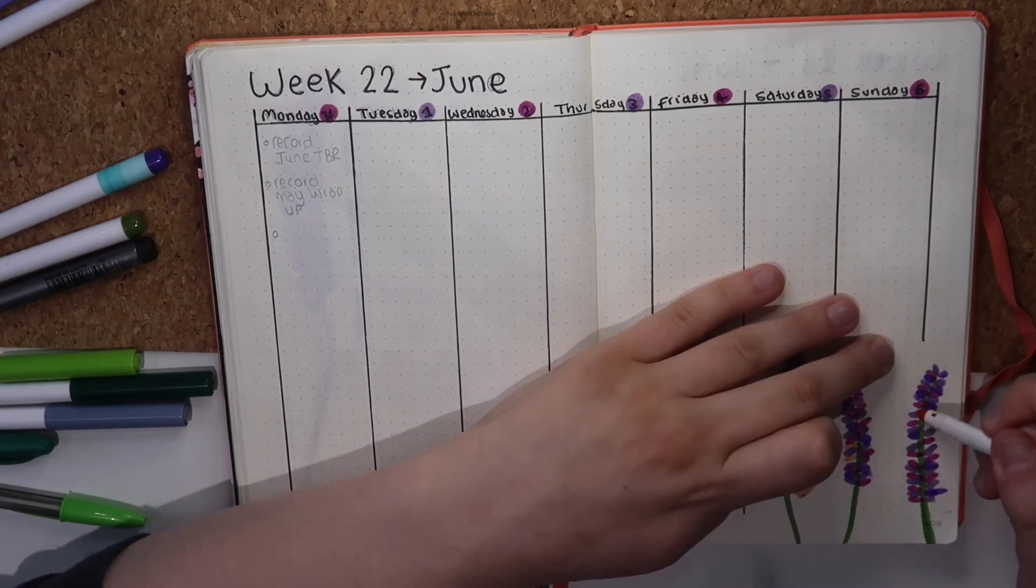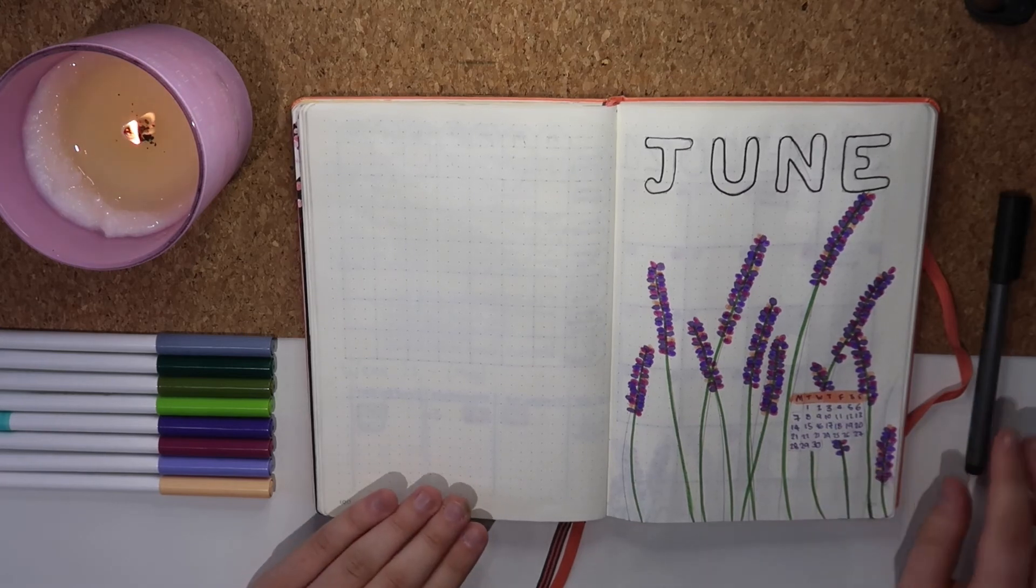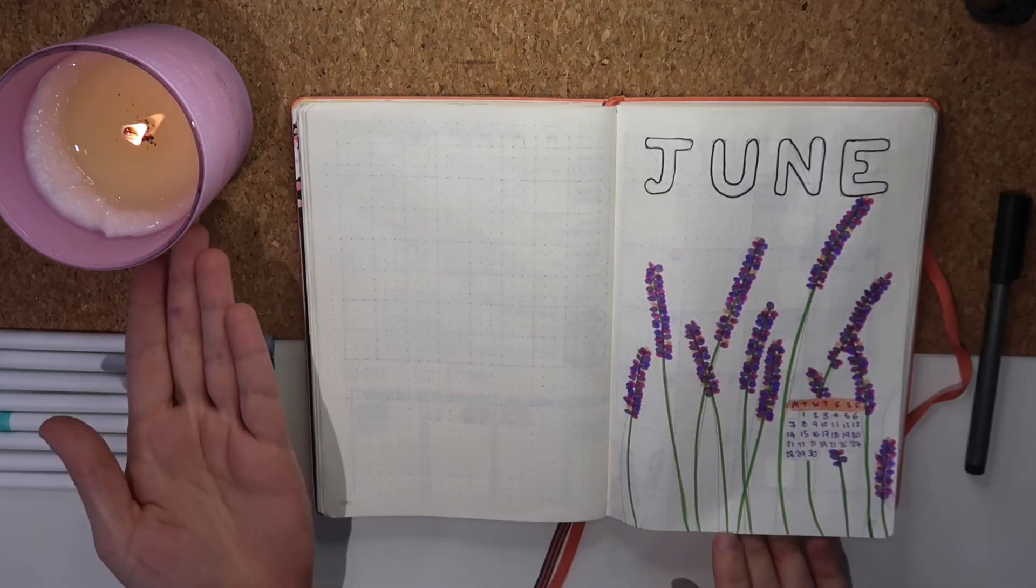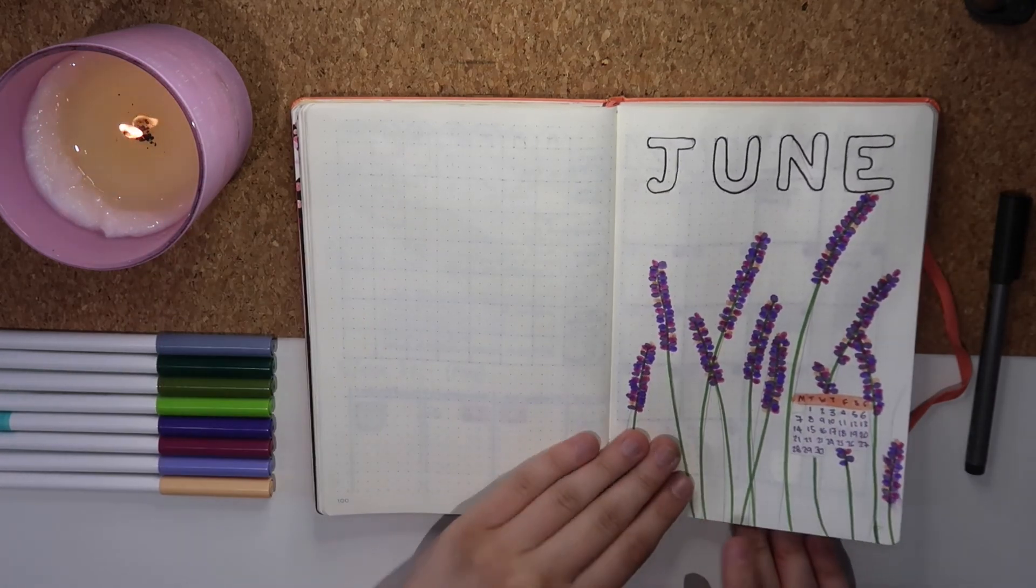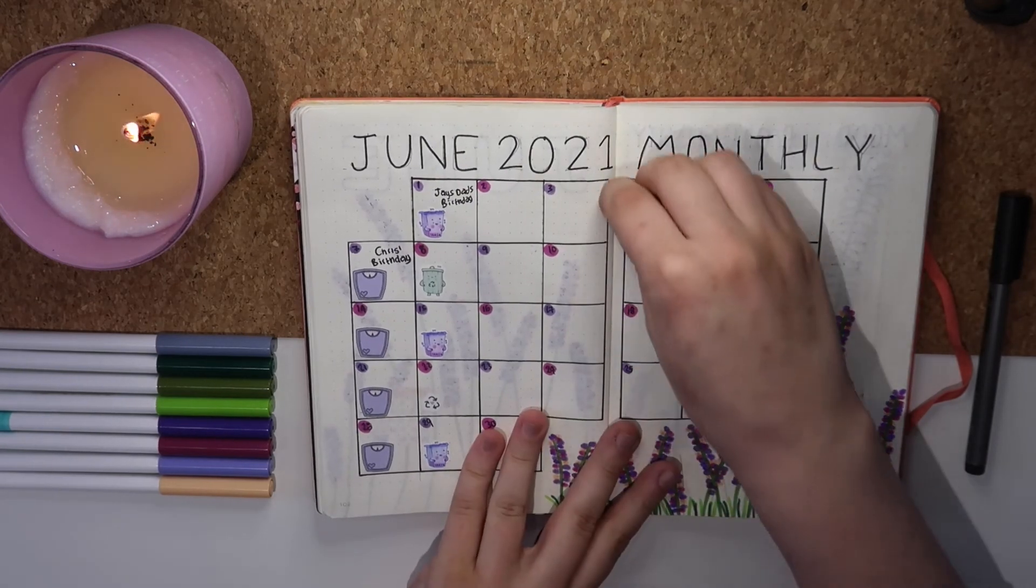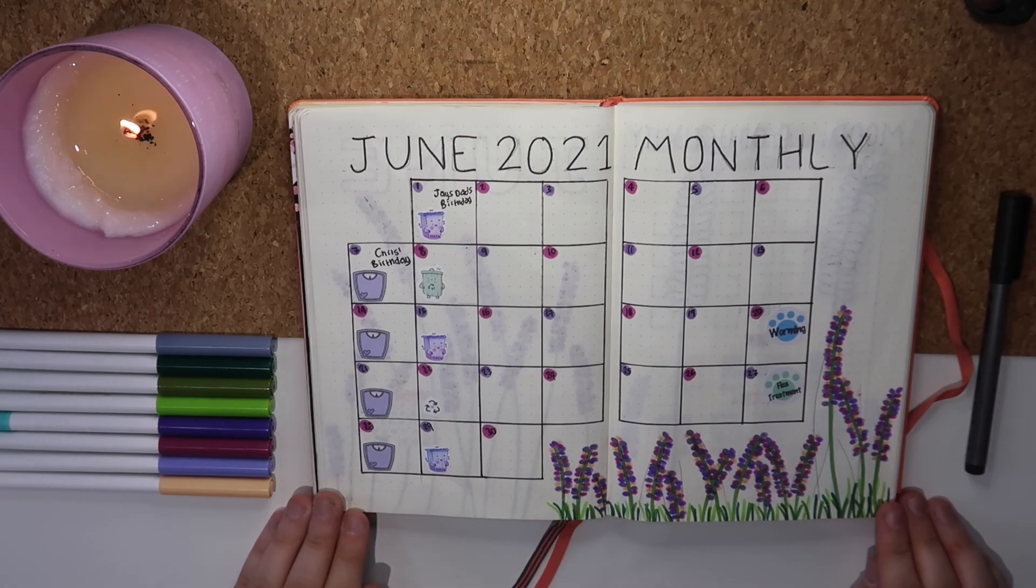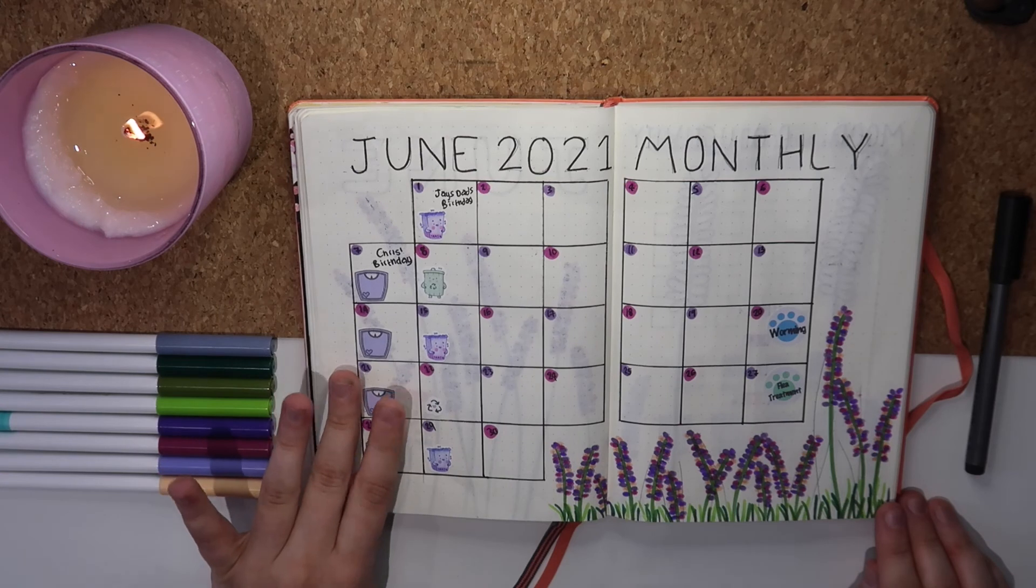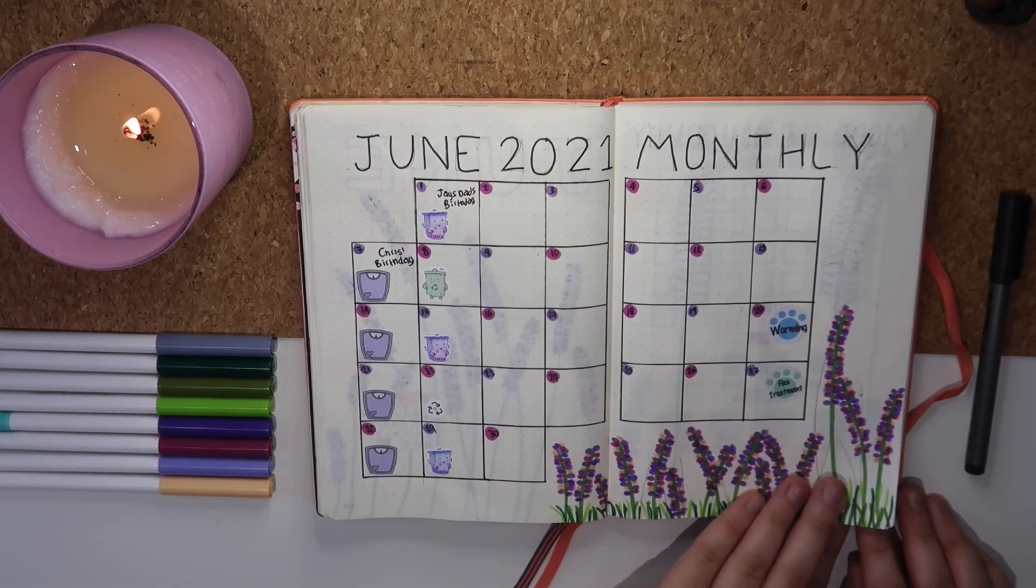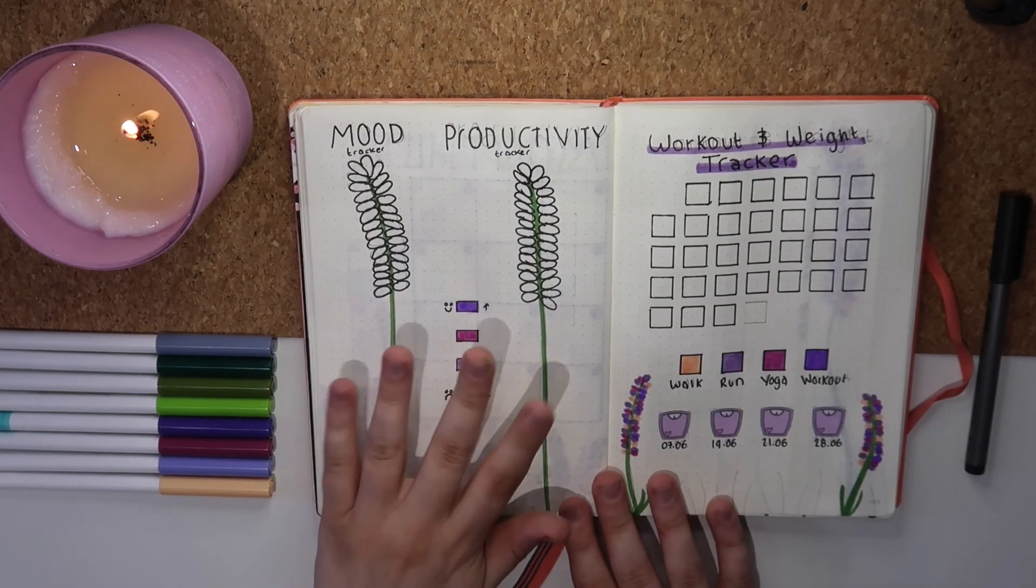And that is everything. So let's take a look at the final product. So here is the title page. I normally end up adding some sort of print to the blank page but I'm very happy with how this has turned out. Next, the monthly overview. I think you can really see here how it helps to have an overview. I can see my monthly laid out in front of me. And also, side note, I do go through and rub out the pencil lines. I didn't before recording the final product because I was not expecting them to show up so much on camera.